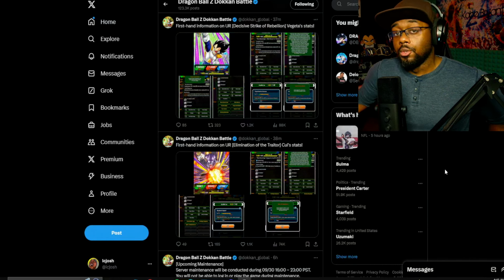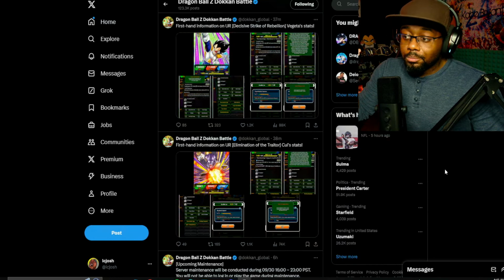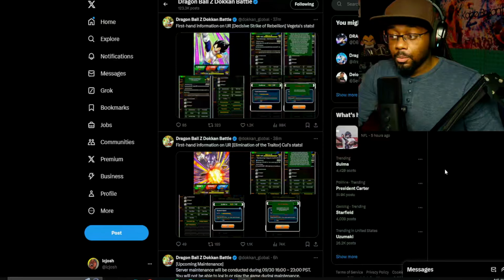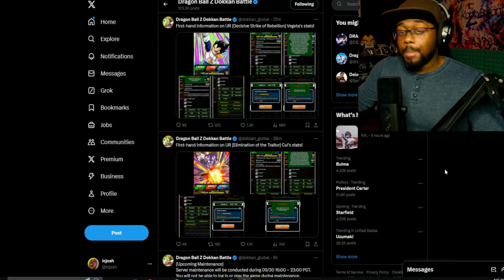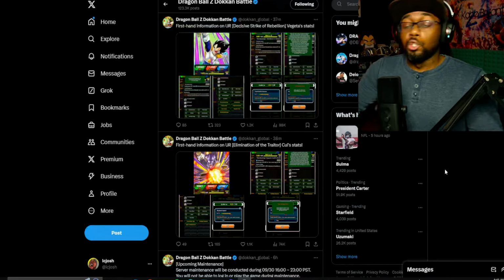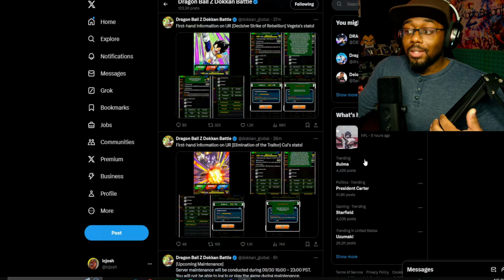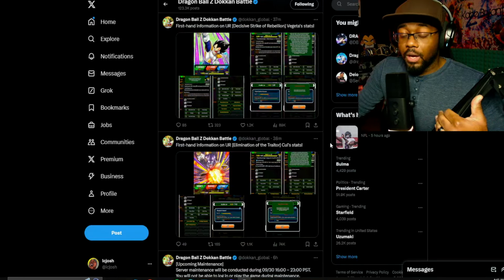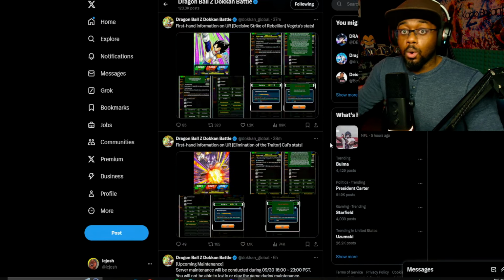I haven't even seen what the units do right now. I haven't seen the animations as well. I'm going to assume they're going to be awesome. And since this is Namek theme, there is a slew of cards that can get easy A's. And then there's also Full Power Frieza, the physical one that can get a super easy A out of this one. So this could be a very, very good celebration right after the worldwide celebration.